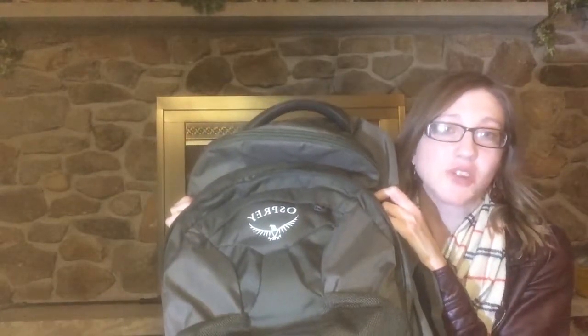So I looked up travel backpacks on YouTube and online, and I was looking for reviews, and one of the best reviews that came up was for Osprey brand. And I chose the Osprey Farpoint Travel Backpack. Now this is different than a regular backpacking backpack, because with a backpacking backpack typically you just push everything from the top down into your suitcase. This opens up like a suitcase, but it also has some straps to carry it. So I'll show you that now.